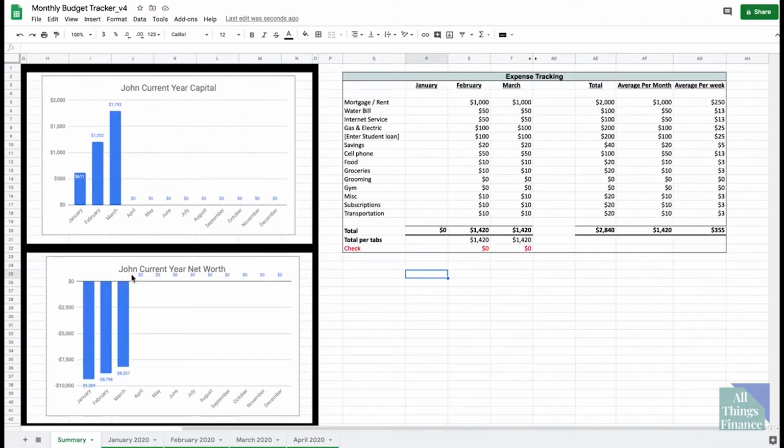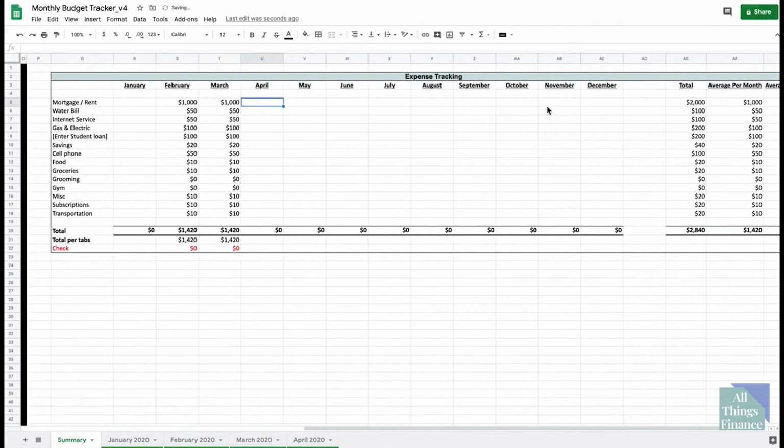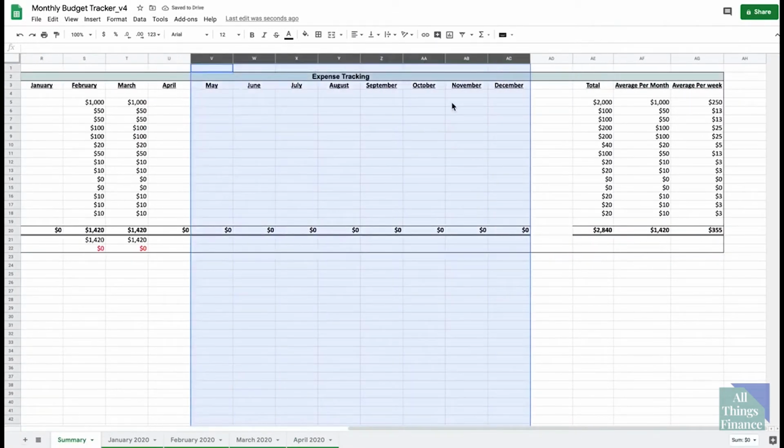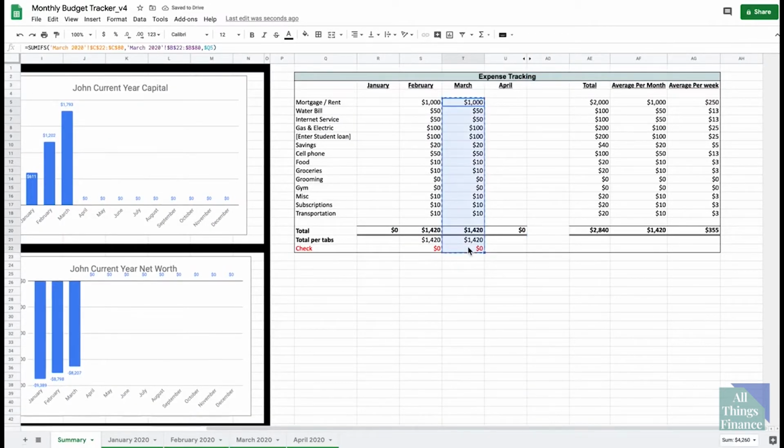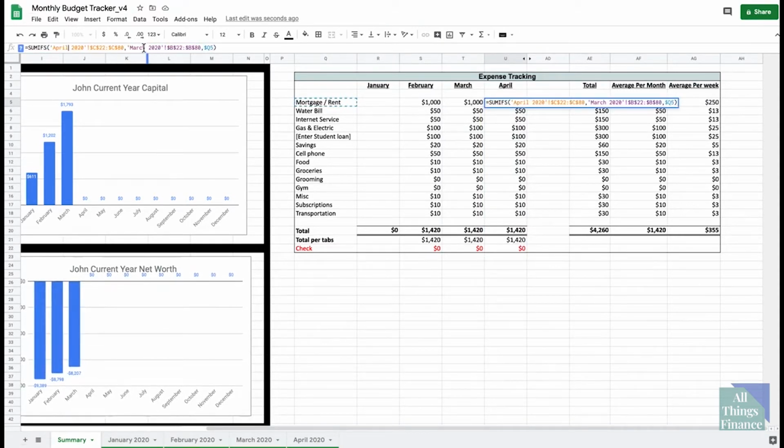So the last step, we expand all the months. We hide everything except for April. And we simply copy the formula in the March tab to April and update March in the formula to pull from April tab. And once we update the formula, we copy paste this down. We'll also change it here as well.